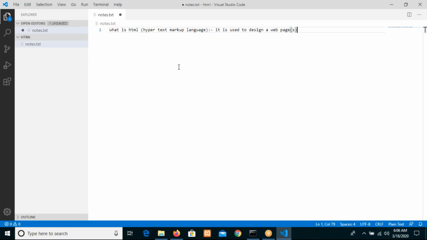Now, what is a web page? A page that you are opening through a URL, maybe google.com, yahoo.com, or anything else. You type something in the URL and it loads into your browser; that is called a page, and we can say it's a web page.